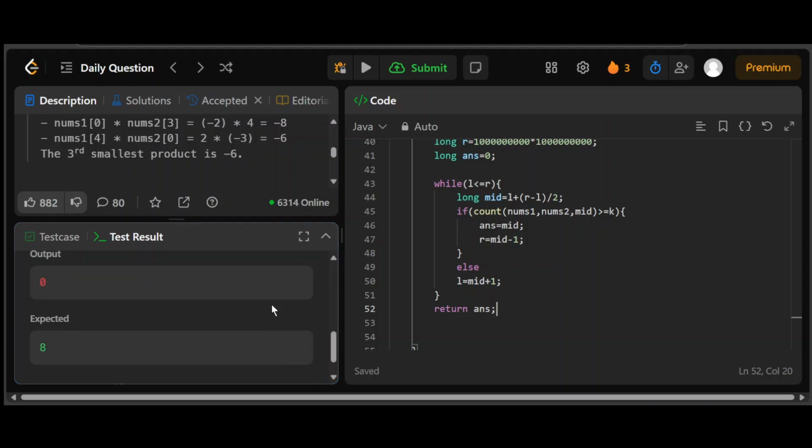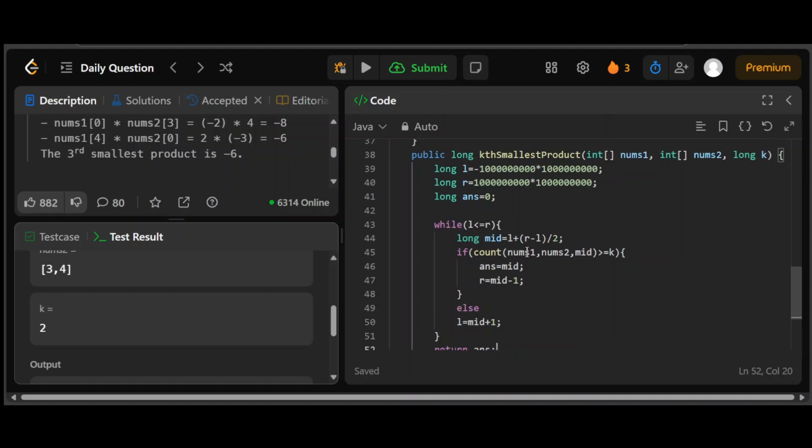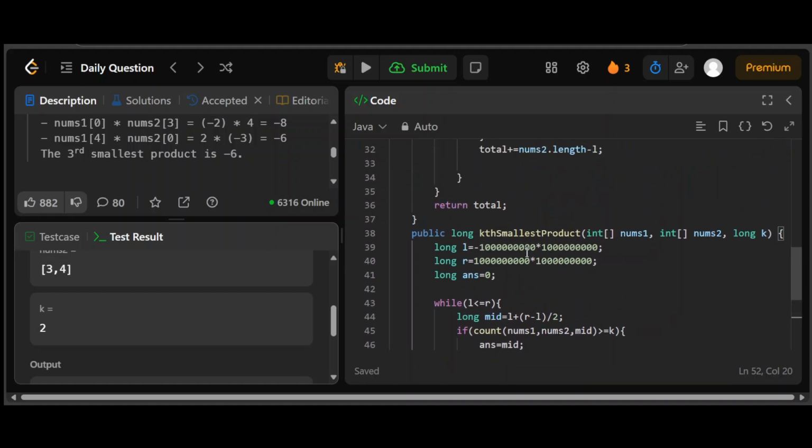Okay, so here I'm getting answer as 0 now, output 0. So why is this happening? I did this intentionally to show you that here you have declared these variables L and R with data type of long, and here you are storing values in integer form, like the constants. So in order to do typecasting, you need to put an L here to show that these values are actually in long form, right?